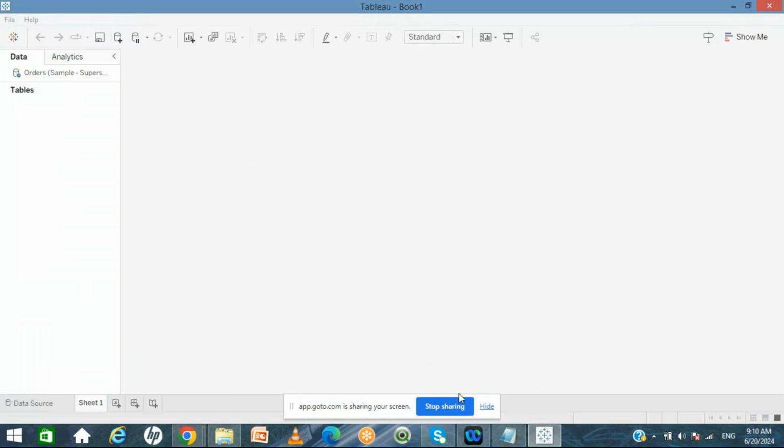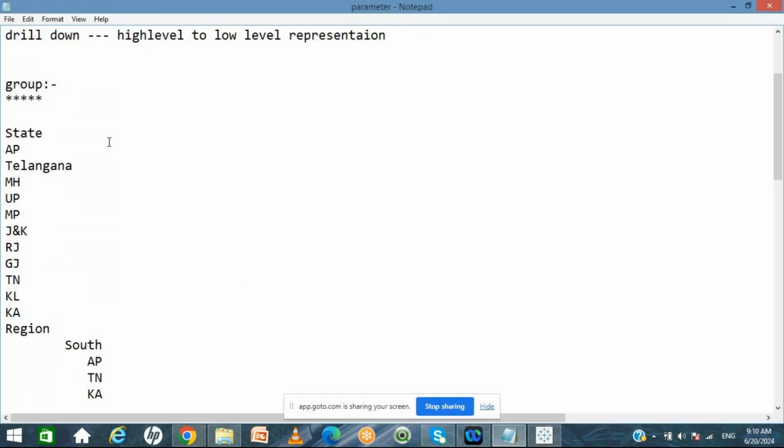So basically, in real time, where exactly we will use the grouping concept is age group analysis basically. And the second important one is category. The next one is region-wise information. Sometimes they will provide the region, but if they are not providing the region information, we have to create the region on top of the state column.